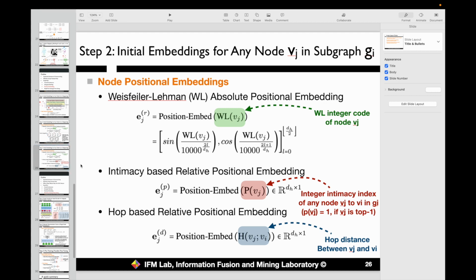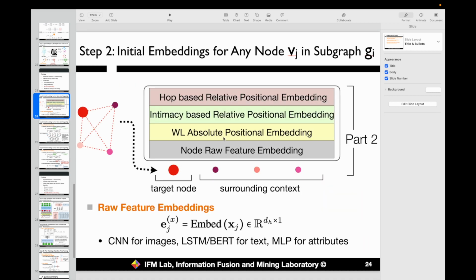Besides the WL code, we also incorporate some other position information of the nodes in the graph to define their position embedding as well. Here we can define a corresponding position embedding vector based on the intermediate score among nodes. Similarly, we can also define the distance based on hops among nodes to define its position embedding vector, as we show here. So by defining different position embeddings together with the raw feature embeddings, we can sum them together to define the raw embedding vector inputs for the encoder, to be introduced later. We will sum all of them together, and the result will serve as input for the encoders. So this part is for the initial embedding. This initial embedding can capture both the raw features as well as the position information in the graph inputs, right?